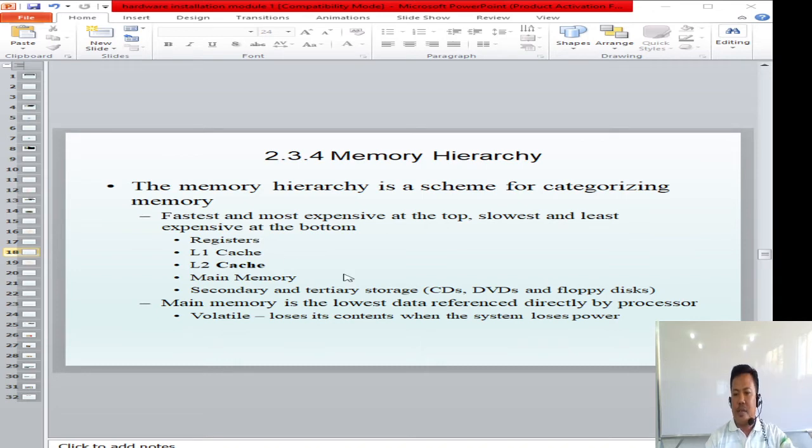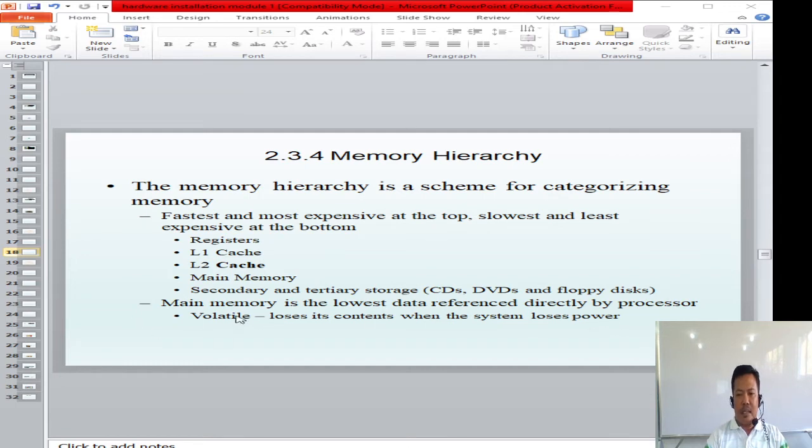So, secondary and tertiary storage. These are examples of storage devices like compact discs, DVDs, and floppy disks that were used before. Main memory is the lowest level directly referenced by the processor. It is volatile, meaning it loses its content when the system loses power.